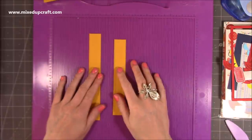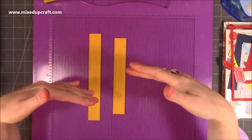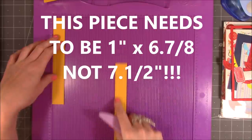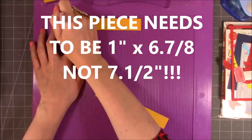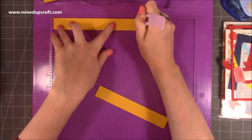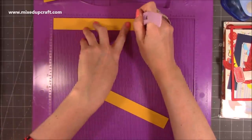You're also going to want these two pieces here. And these are the optional pieces. These are for those inside kind of strips where you can have elements stuck to. But you might decide you just want to do them without, which is totally fine. So you'll want one piece that's 1 by 7½. And you want to put a little marker at 1/2 inch and 7 inches. And then just flip it. And do that again, 1/2 inch and 7 inches.